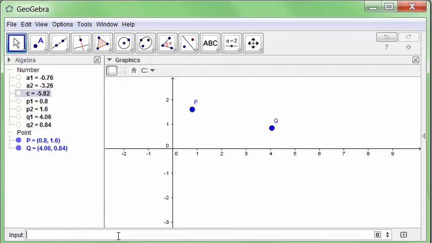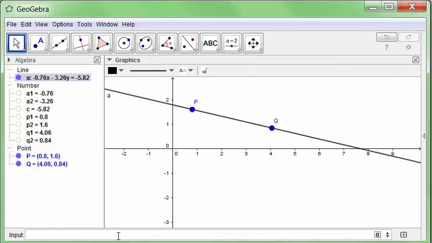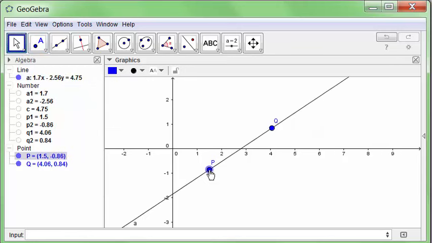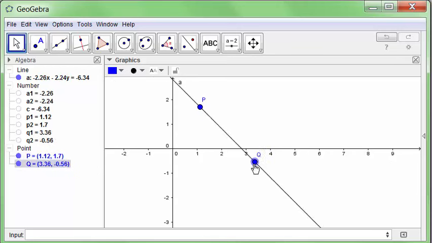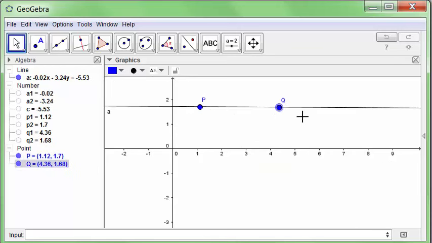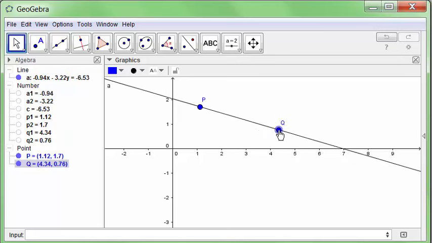And now let's plot the line A1 times X plus A2 times Y equals C. Notice that it passes through the points P and Q, and if we move P and Q, the line adjusts. In fact, these formulas are exactly how GeoGebra calculates what to put as the line between 2 points and embeds that code in the line tool I used from before. So whenever you're using GeoGebra, you're actually using the algebra that we worked through for E as a model of incidence geometry.